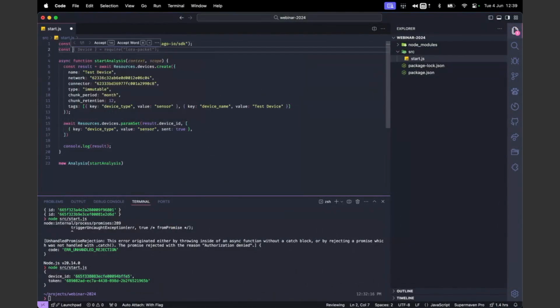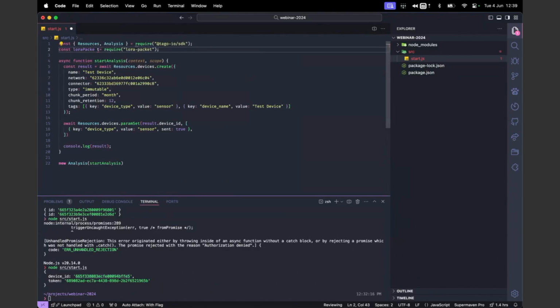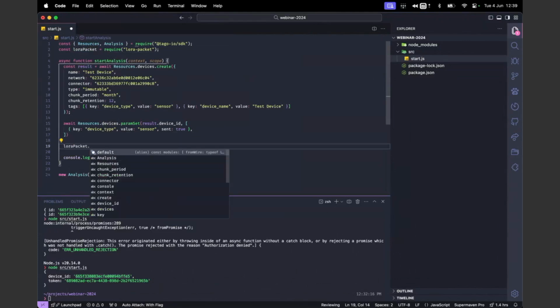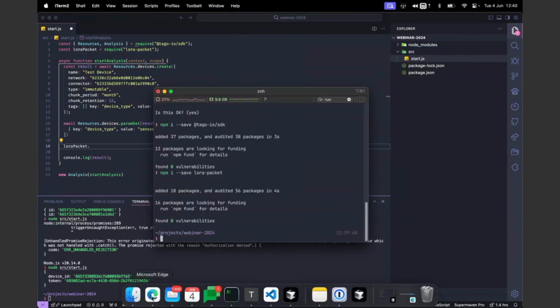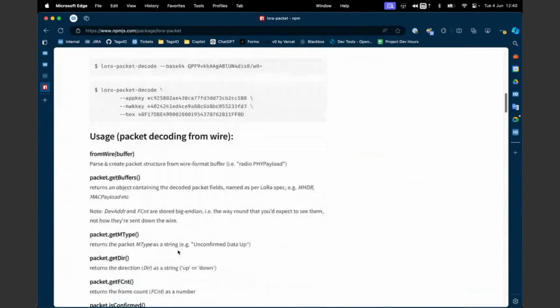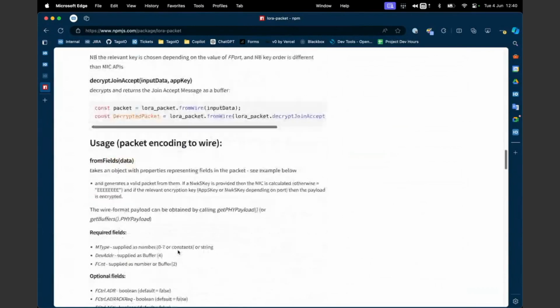I can import a lot of packets. And I can start to use. Let's just see how this works, right? So it's basically kind of a CLI here.